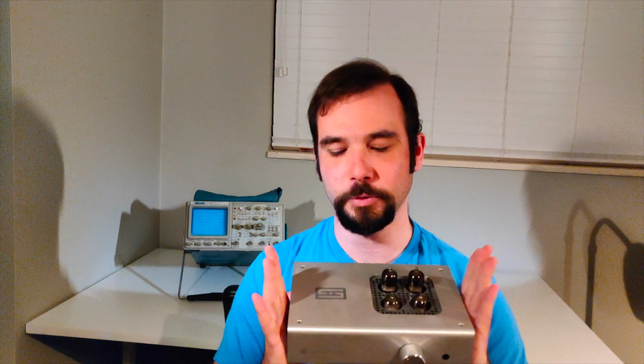Now, changes aside, I do still want to produce content, and I still have other projects I want to accomplish. One of those is my beloved Schiit. This is the Schiit Valhalla 2 output transformerless triode headphone amplifier. It's a mouthful. So this thing has a very obnoxious problem. It's crackling. And it only crackles as it warms up. It crackles for the first few minutes of warming up, and then it fades away, and then it runs beautifully. It sounds beautiful. It's fantastic.